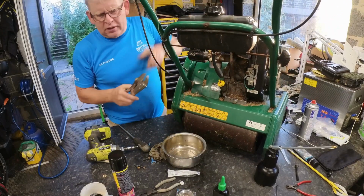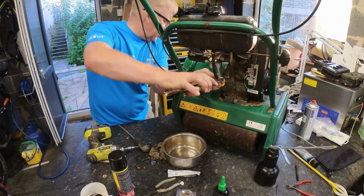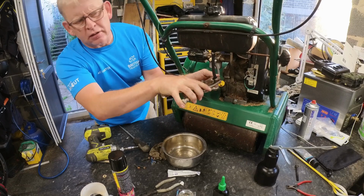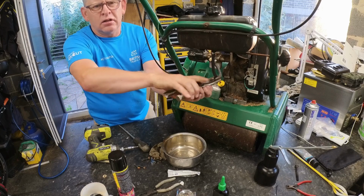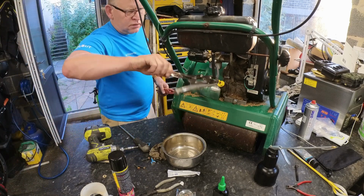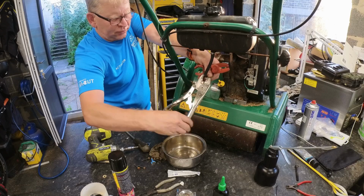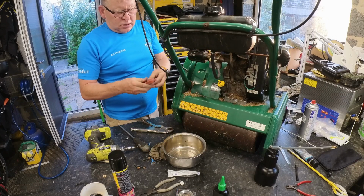Got my fuel nips. They are in the other toolbox in the garage, which I'm pretty sure isn't down here, and it is up in the other. What is it? Do you know what? I don't know. It might be over there. It is. There we go. Because we don't want to damage the fuel line any more than it's already damaged. Now I've just done that to it. Hopefully this is the right size.